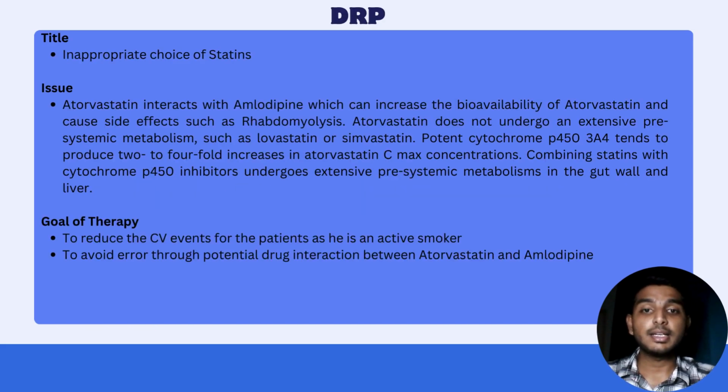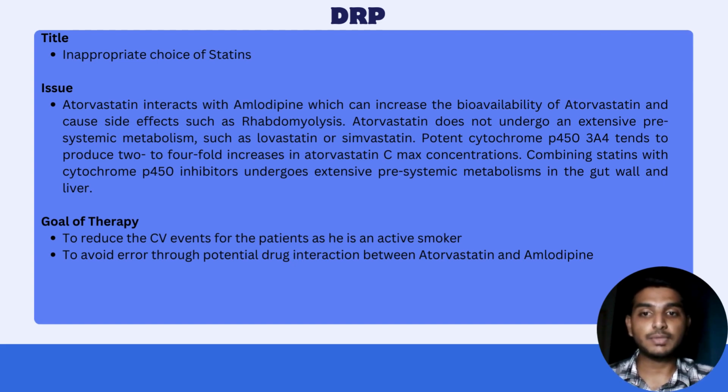Next is drug-related problems. The first is inappropriate choices of statins. The issue is that atorvastatin interacts with amlodipine, which can increase the bioavailability of atorvastatin and cause side effects such as rhabdomyolysis. Atorvastatin does not undergo extensive pre-systemic metabolism such as lovastatin or simvastatin. Potent cytochrome P450 3A4 inhibitors tend to produce a 2 to 4-fold increase in atorvastatin Cmax concentration.